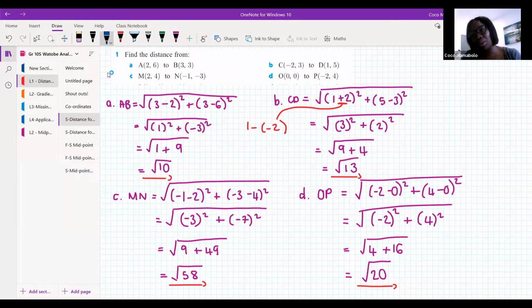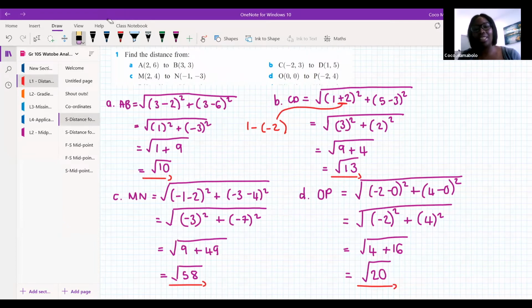Basically what happens here is they will split 20 into 4 times 5. So 4 times 5, I can find the square root of 4, which is 2. So I'm going to take the 2 out, and what I'll have inside the square root left is 5. So that's what your calculator is doing. It's rationalizing the surd, but you don't learn about this until grade 11. Okay, so the answer is square root 20. If you got 2 root 5, that's also correct, but that's something way beyond, your calculator's doing the university maths.